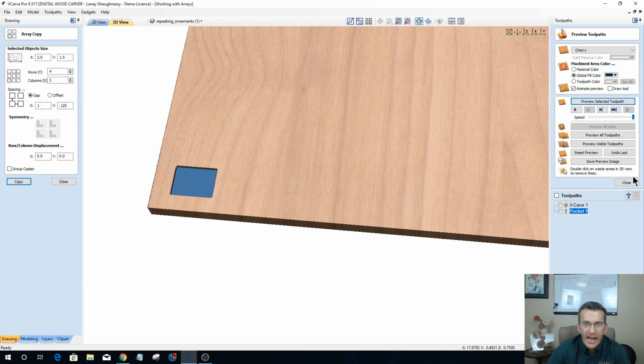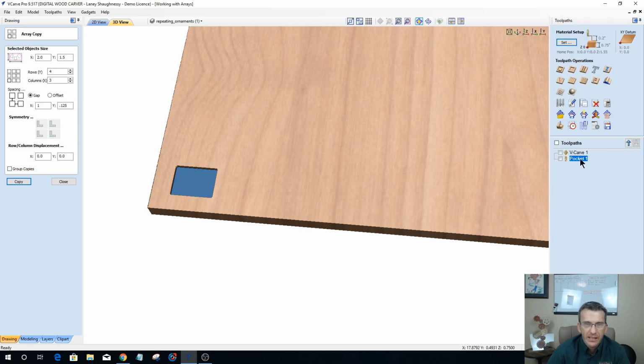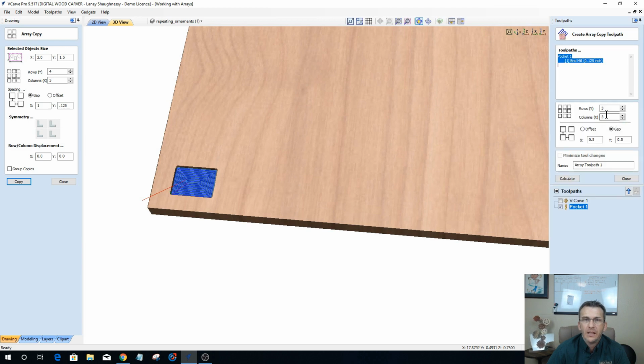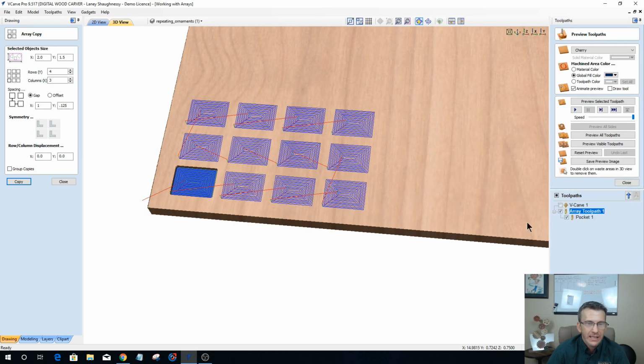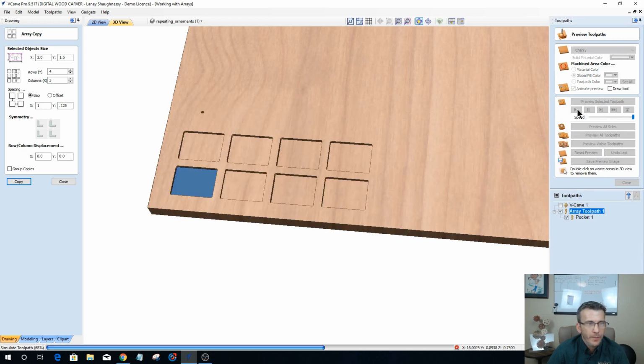Now I could take that selected toolpath and array it and say, okay, I want 3 rows, let's go 4 columns, and a gap between these parts of 1/2 inch and 1/2 inch, and I could calculate this array, and preview that array of toolpaths.